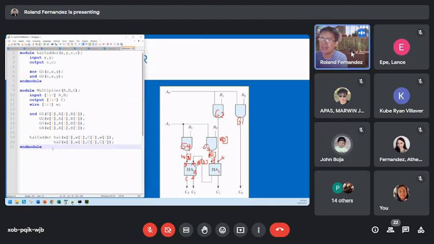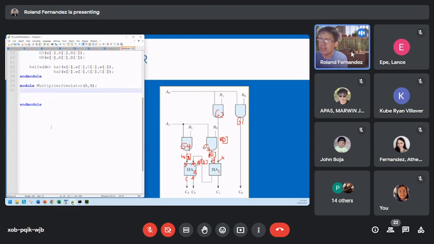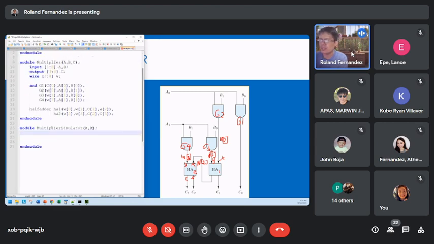So module, multiplier, simulator. Our simulator will be producing values for A and B only. So we will try to create it now. In the simulator, we have the output 3 down to 0, and 1 down to 0. A and B each have 2 bits. And then also we'll create register 1 down to 0, A and B.